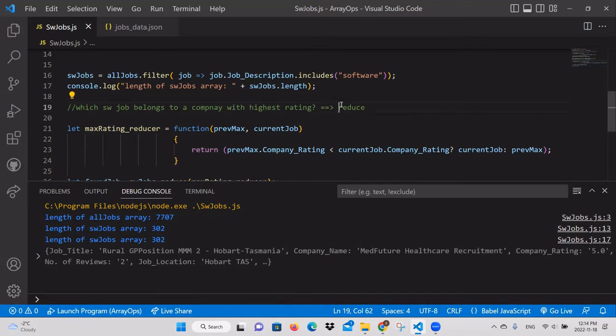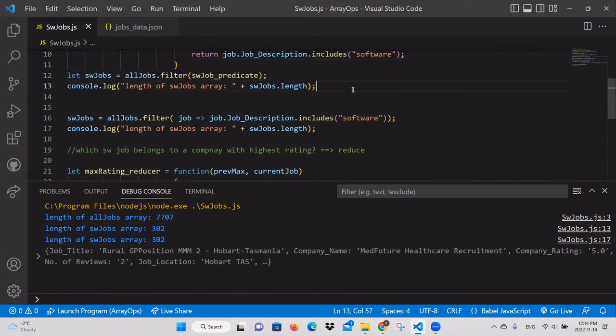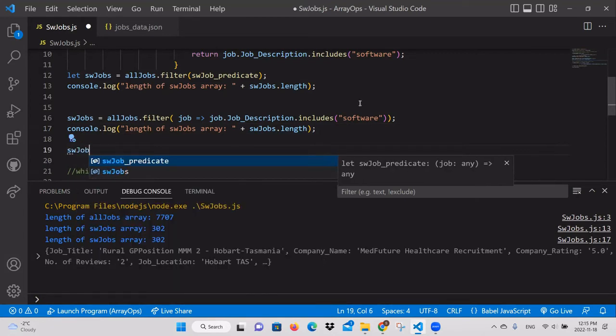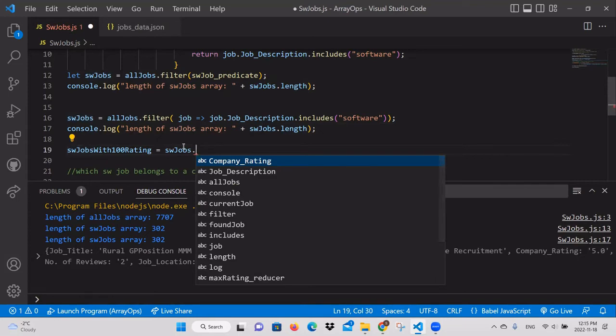So I can just add a condition here to the original predicate. Or if I wanted to be flexible, I can create another filter: software jobs with 100 ratings, that takes that array and filters it.